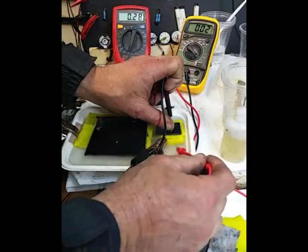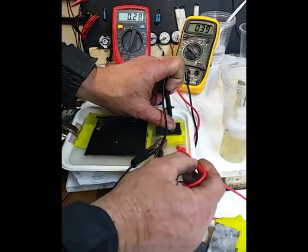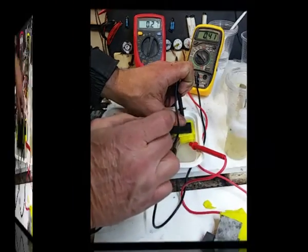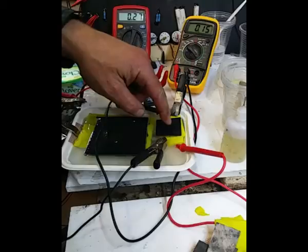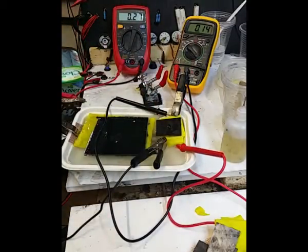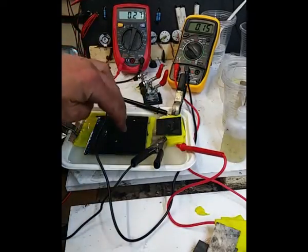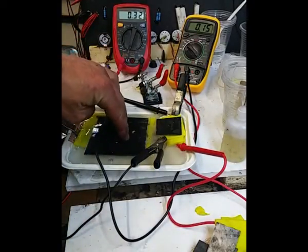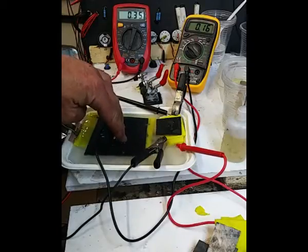So I'm going to try and get this so it's drawing current constantly. Now it's out of the water at the moment, but it's drawing current, so the object of the exercise is to just really show you what happens to those crystals as opposed to this one. We can get the current back up on this one.